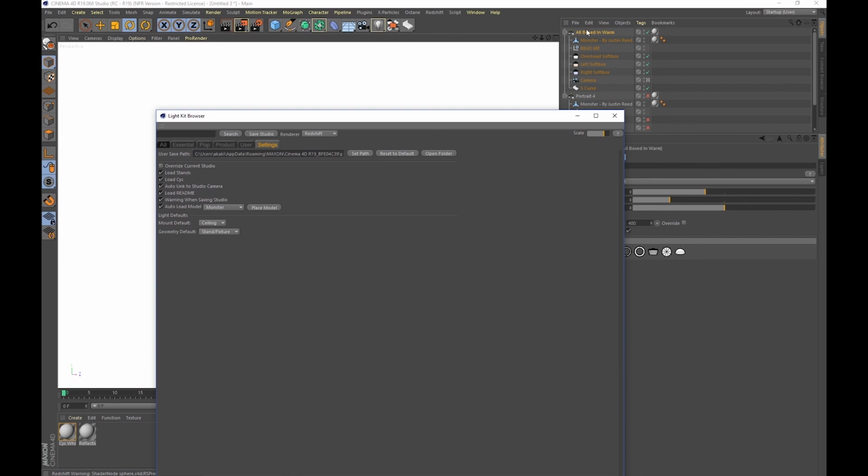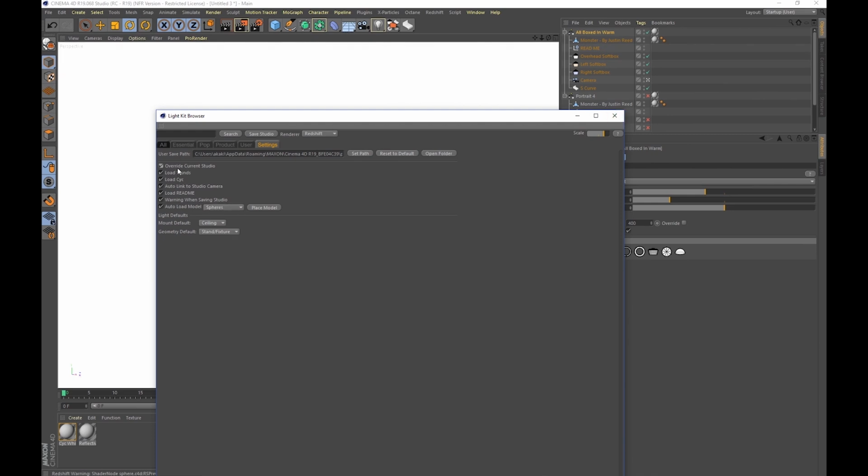That if we put a camera inside of the studio object and we save it, the camera will automatically link to that. And it's automatically loading this monster character in. Because we have that load model and we have whichever setting we want in there, I could turn it to spheres and spheres will load.